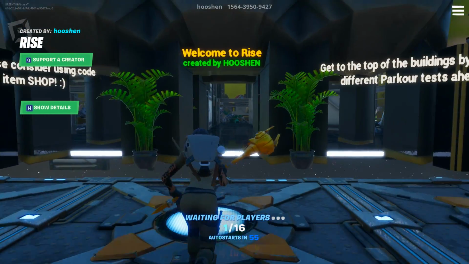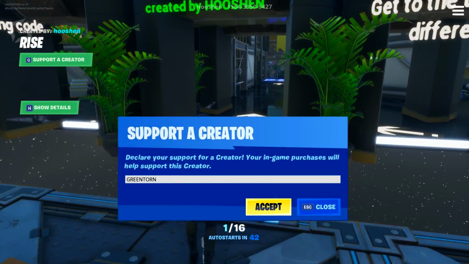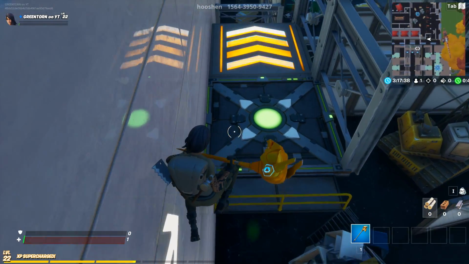Alright, here we are. Welcome to Rise. Get to the top of the buildings by completing the different parkour tests ahead of you. You guys can support him if you want, but if you want to use my creative code, it's GreenTorn. So you're meant to get to the top of the tower as fast as you can. Alright, it's telling me to go this way. Just follow the arrows. There's a big jump here. We can do it. Yes.